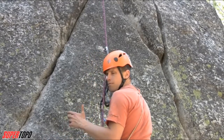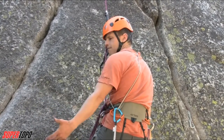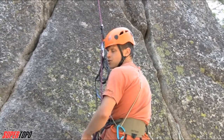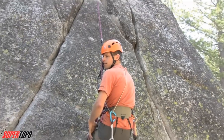At this point I would probably tie a backup knot, because there's going to be a lot of extra rope hanging below you and you don't want more extra rope than you can manage — for all the reasons we've covered. You don't want it getting stuck in a crack or swinging over and getting hooked on a flake.